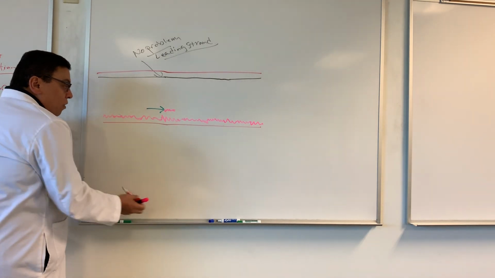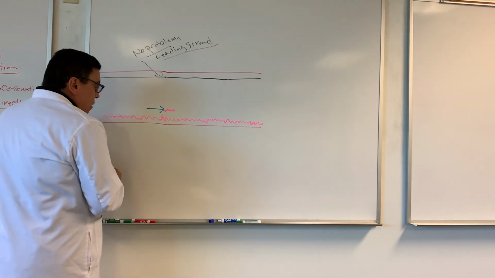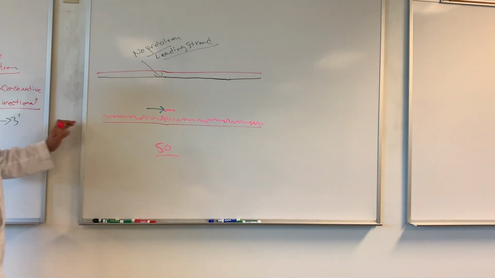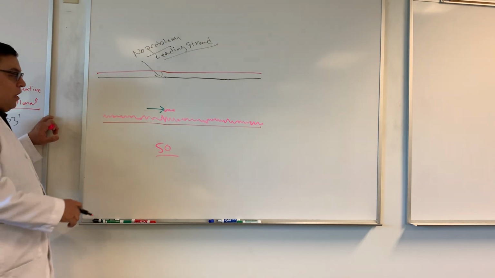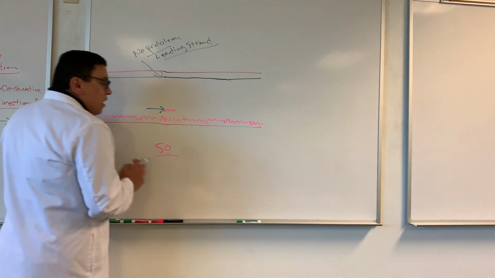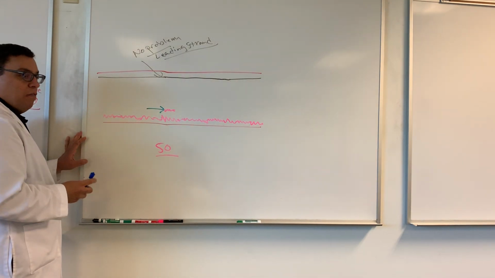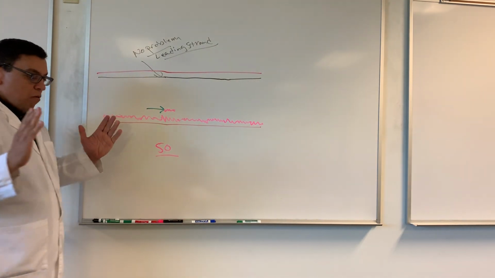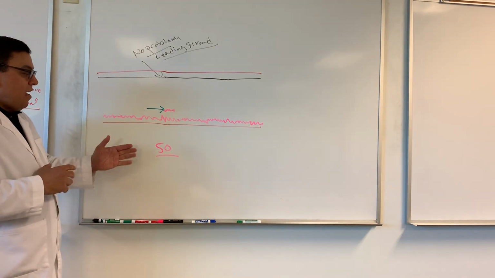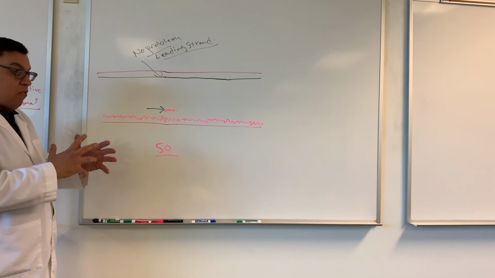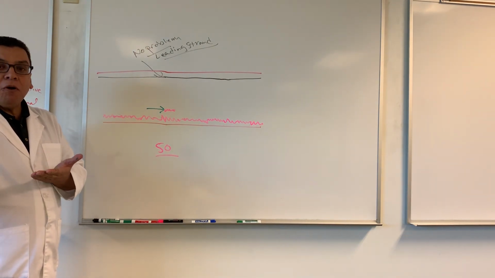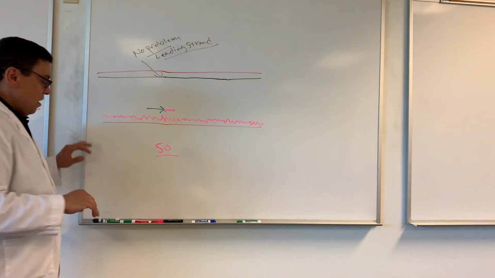Your cells are programmed to copy themselves around 50 times, no more. Because what really happens is it realizes that every time I copy the DNA, I'm losing a piece of the chromosome. That means the chromosome is shortening over time. So why is it set for the cell to replicate 50 times, and after that it cannot replicate anymore? Because this is what can happen.